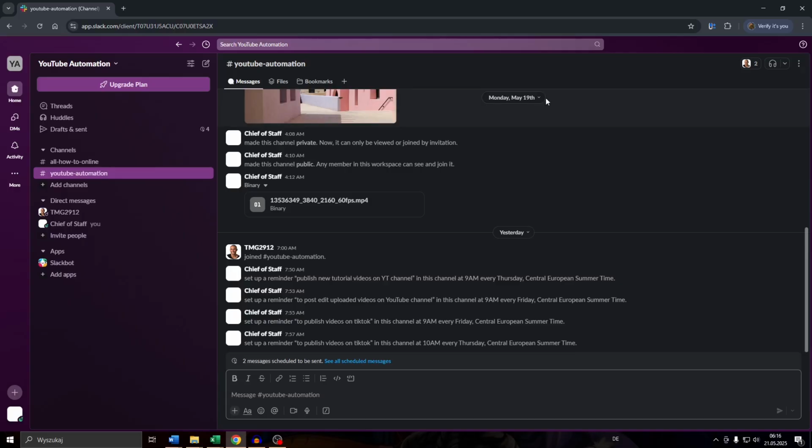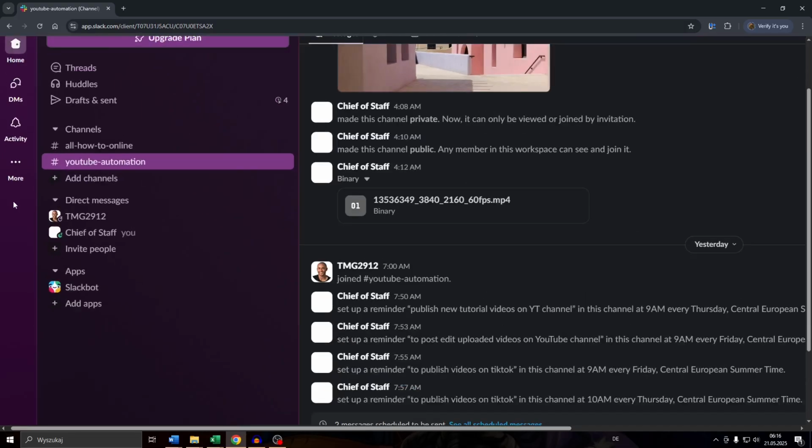Head over to Slack and access the workspace you would like to work with. And after that, take a look at that panel here on the left-hand side. Here we see all associated channels, for example, as well as chats and conversations you have had with your team members and also with the Slack bot.